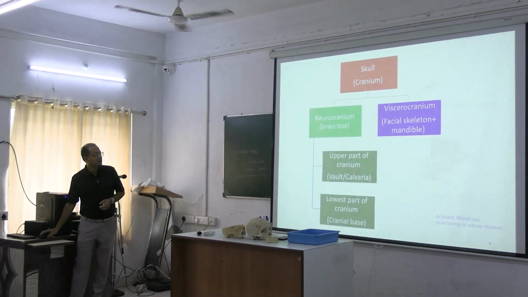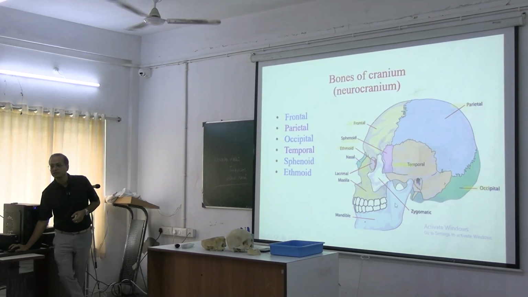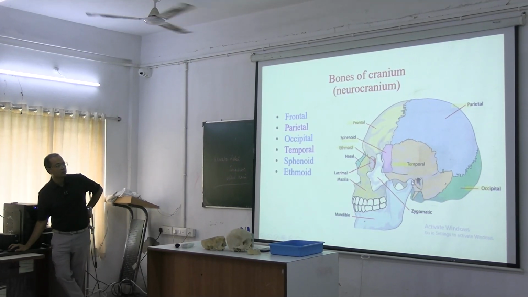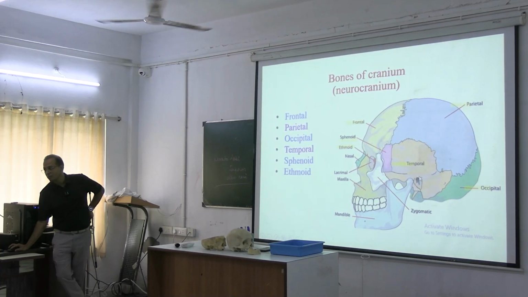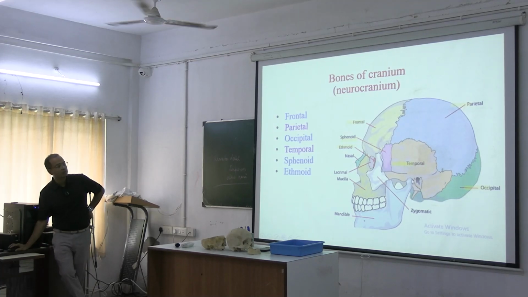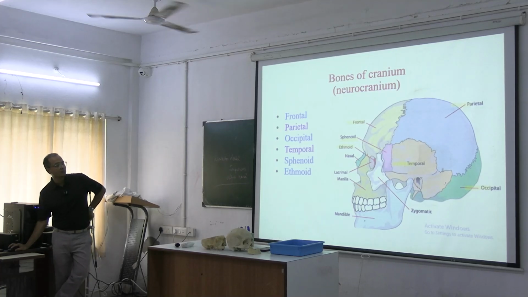So if you are looking at this particular bone from the side, or lateral view, you see that the mandible is attaching in front of the ear, or the opening of the external ear, which is fitting in here. This part of the mandible we call the head of the mandible, or condylar process, which makes the articulation of this joint. We call it the mandibular joint, or temporomandibular joint.